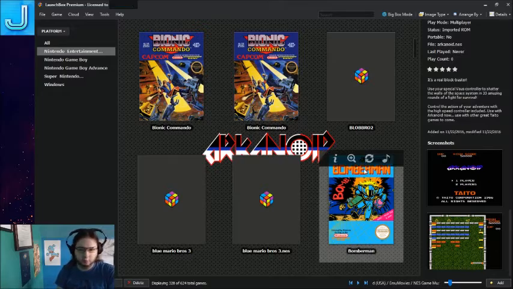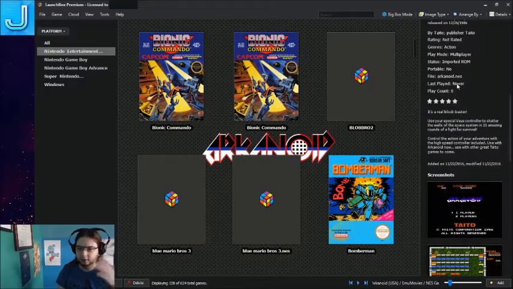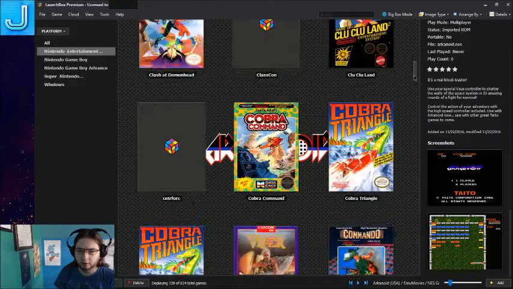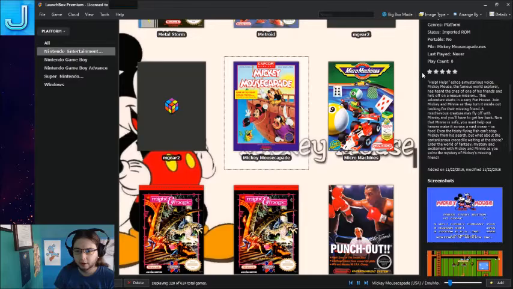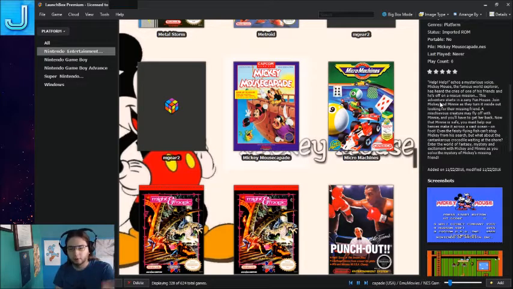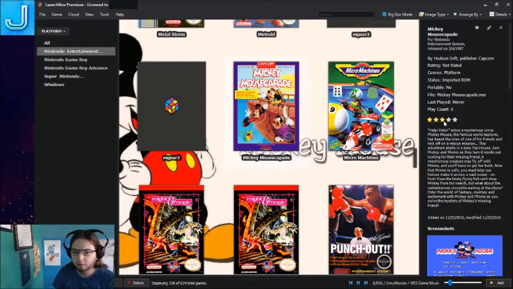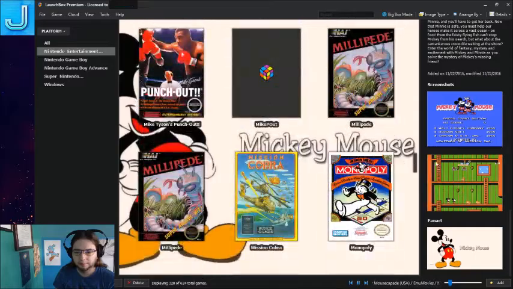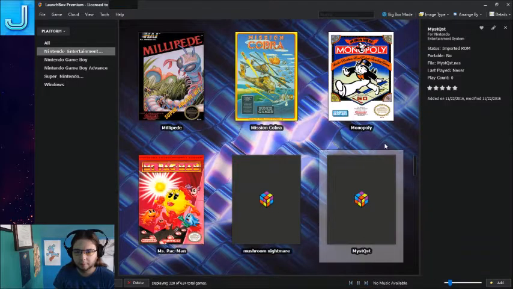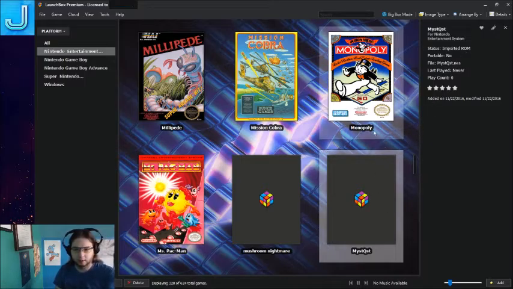I don't need to go get the music, I don't need to go get the images, the screenshots, the reviews. It's all downloaded automatically. Let me pick Mickey Mousecapade. There you go. You've got the review: "Help, help, echoes a mysterious voice. Mickey Mouse, the famous world explorer," and so on the review goes. You can rate it here with your five-star capability. And you've got fan art, which is associated with that, and, as I said, screenshots from the game. It doesn't have access to anything that it can't find based on the name of the file.